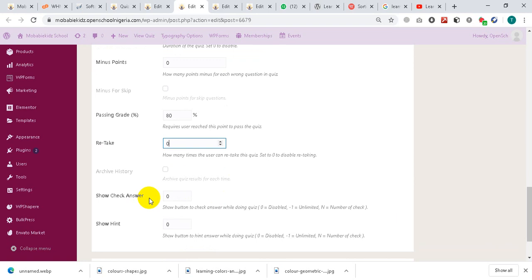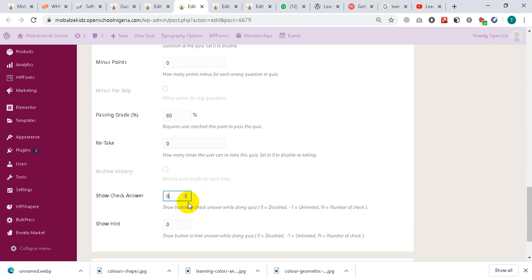Show check answer means that for these two options, you either select a 1 to enable it or a 0 to disable it. In this case, show answer means for every question the child answers, the correct answer is shown immediately below it. But if it's set to 0, the child will finish answering all of the questions.